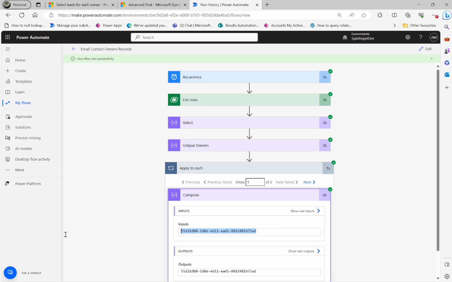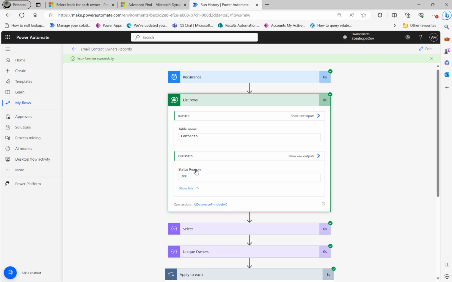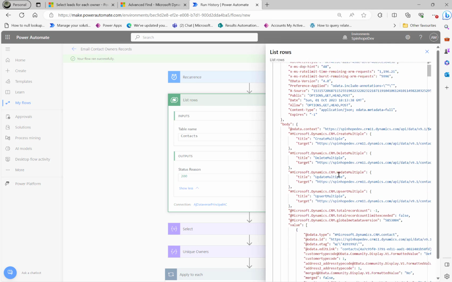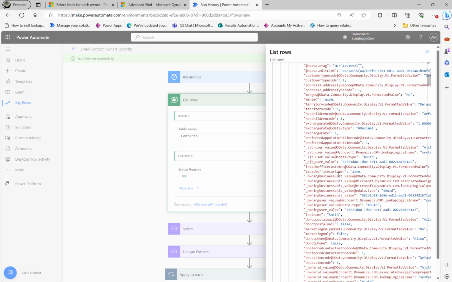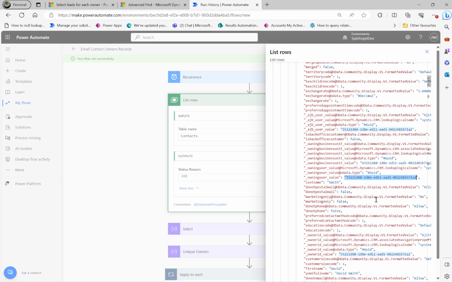Here it is. So I got the GUID now. If you look at the very first record here, you can see the show row output. Here you should be able to see the owner underscore user value. That's the ID I got.